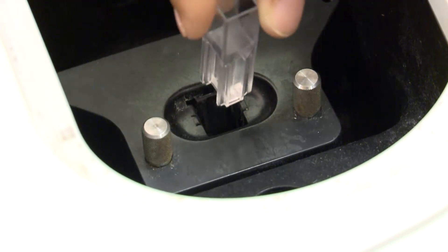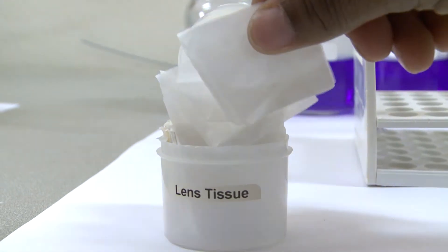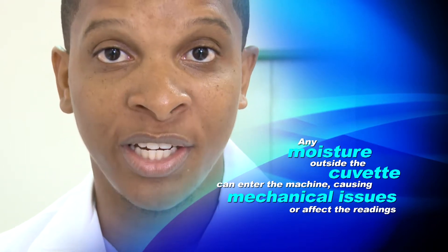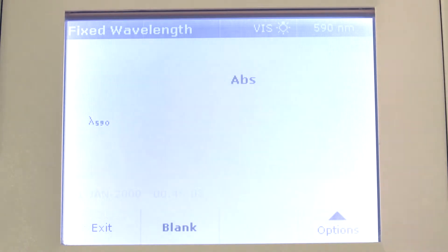To calibrate the machine, fill the cuvette with your blank — which is water — and place it into the spectrophotometer. Before measuring your sample, make sure your cuvettes are completely clean. Some solution may have spilled on the outside of your cuvette, so wipe it gently with lens tissue. Any moisture on the outside can enter the machine, causing mechanical issues or affecting your readings. The machine has warmed up, and as you can see on the display, you only have an exit and a blank option. You can only begin reading your samples after you have blanked the machine, set a standard, or calibrated it. To blank it, we will use our solvent water, which we dissolved our crystal violet in.